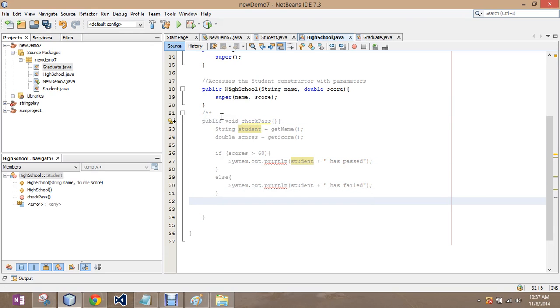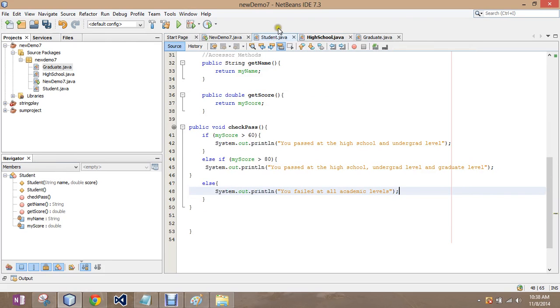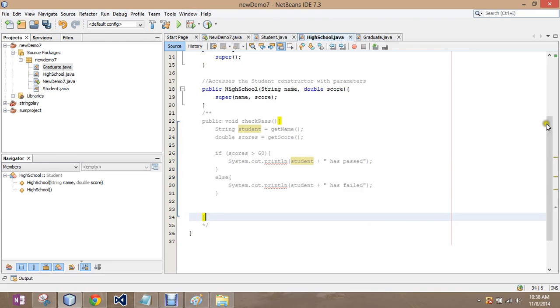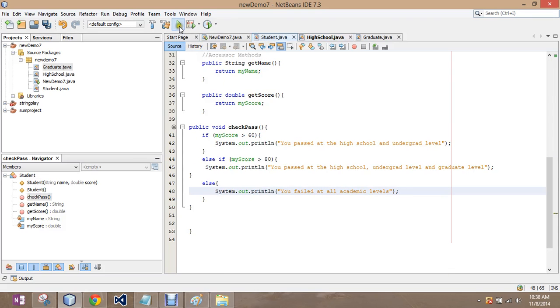There we go. So, I'm still calling to my high school, but now, because I commented it out, my high school student no longer has a checkPass method. So it's going to then jump back to the one that's a part of student, since the high school is an extension of student, and let us know what our student did.